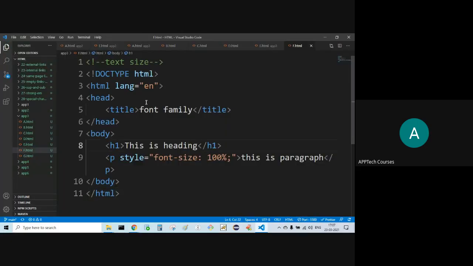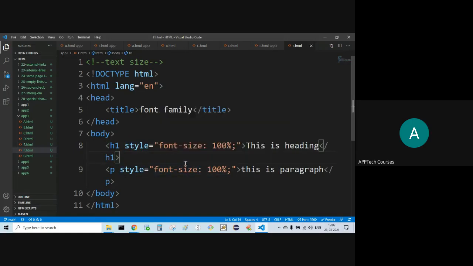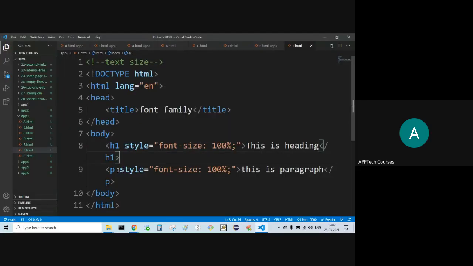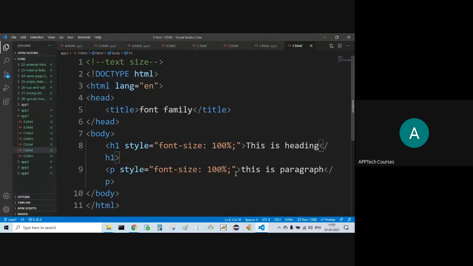Observe. Paragraph and headings are coming in the same font size because of 100%.